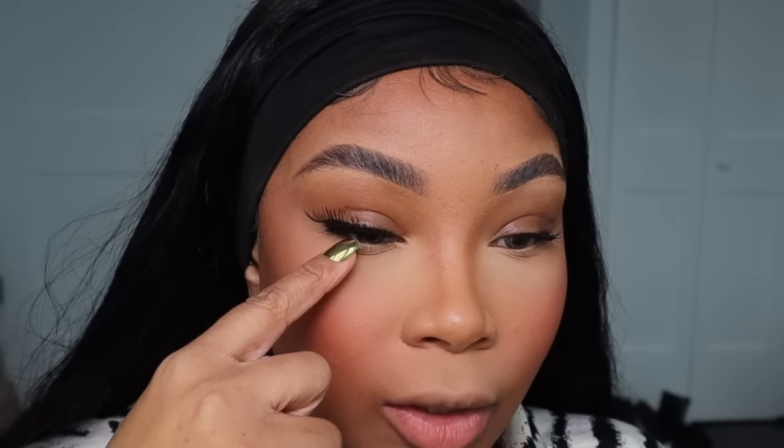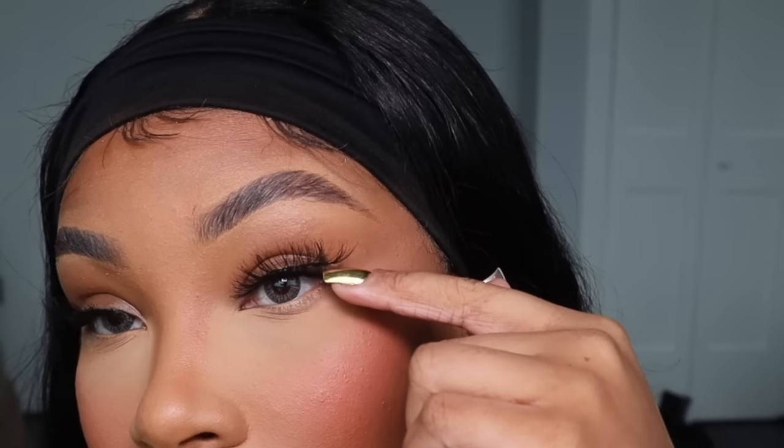But I have really almond eyes. So it goes in, it has a high point, and then it goes back down. So I like to make my eyes a little more diamond shaped. And instead of following my lash line and going back down, I just bring it up on my eyelid. So as you see, there is a space there. That's because that's where my eyelash will go. It would literally go down.